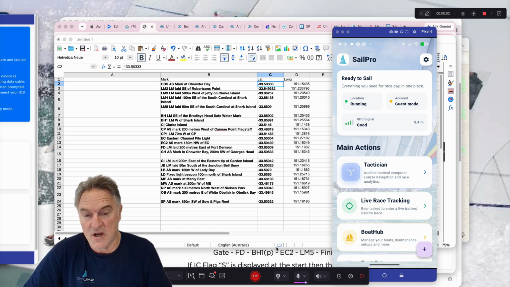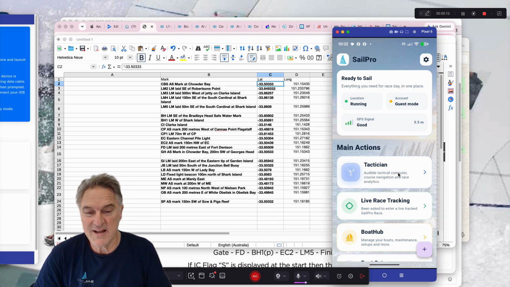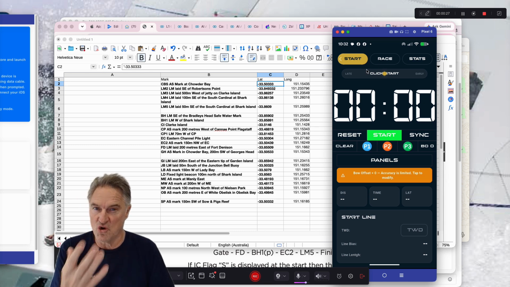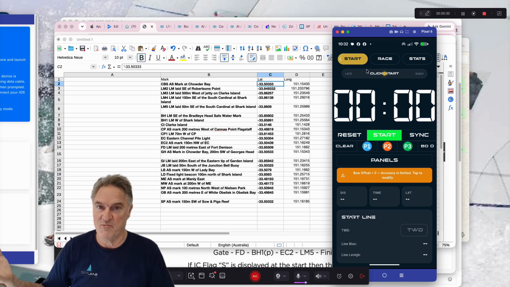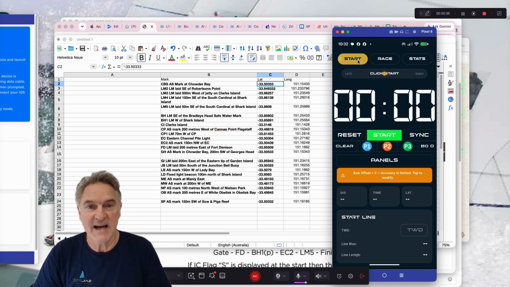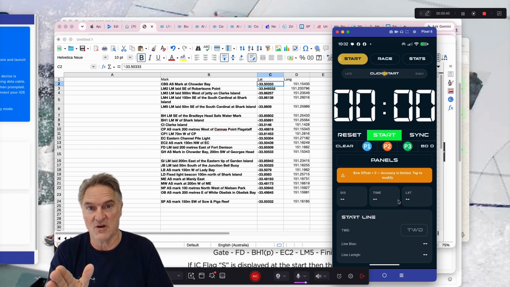Let's start scanning. Okay, so to access the scanning mode of SailPro is inside Tactician. Everything really about your race, so using it as a countdown timer, getting it to tell you how early or late the start line is, running the race, knowing where the next mark is, recording the race, all that stuff is in Tactician. So we kind of store it in there. Just think of Tactician like another person on the boat. Tactician is where you run your race, okay? And so we've got start here, which is where we set up the start line, we do time to distance, we do our audible countdown timer, start line bias, all that sort of thing is done inside start.